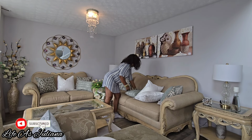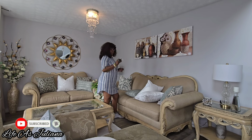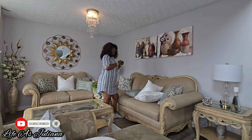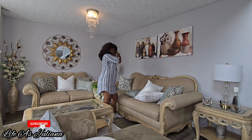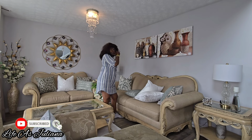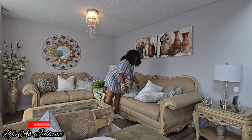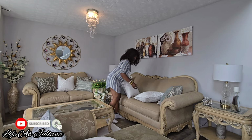Oops. My earrings came out. I'm scared to lose this earring because it's kind of loose. I did buy this in the jewelry store in one of these malls here in Georgia, you guys, and I gotta take it back, because if I don't, then I'm gonna lose an earring.